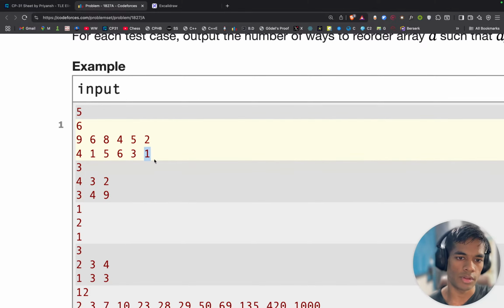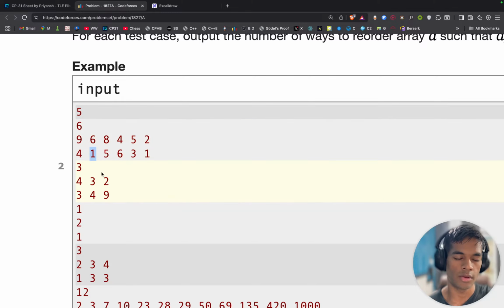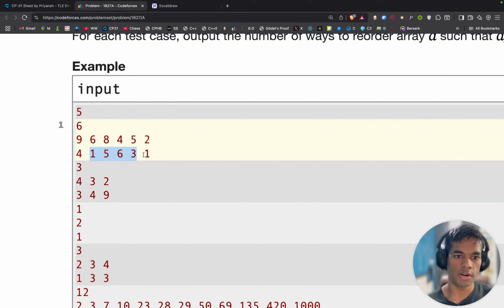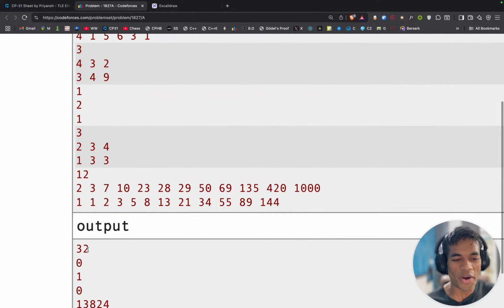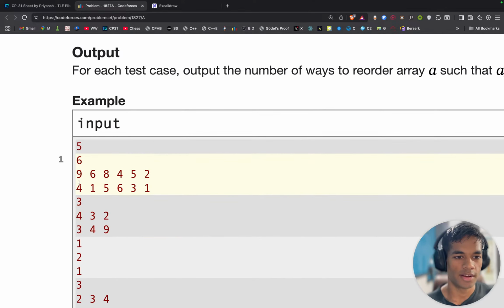And then this one chooses one of those numbers, and I go down to the next, which is 1, and it will have only one choice. So I had two choices for all of these numbers except 1. So 2 to the power 5, 32. 32 is the answer.